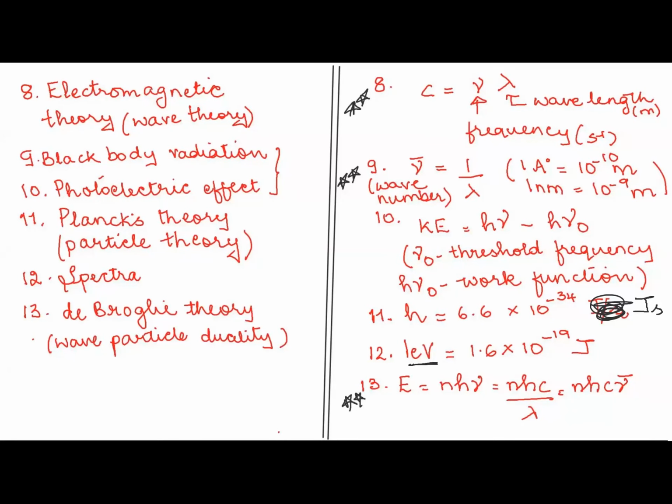Coming here, we go to particle theory. Till now, we were studying wave theory. Particle theory means your energy is emitted in the form of packets, or quanta. So, packets of energy. This is Planck's theory. In Planck's theory, we studied that E is equal to nhν, where n is the number of photons. So E is equal to nhν. And of course, the rest of the formula I got from previous formulas: nhc by lambda, nhc ν bar, all these are from previous formulas.